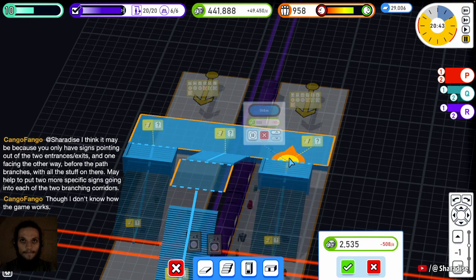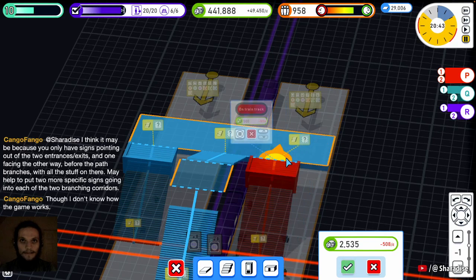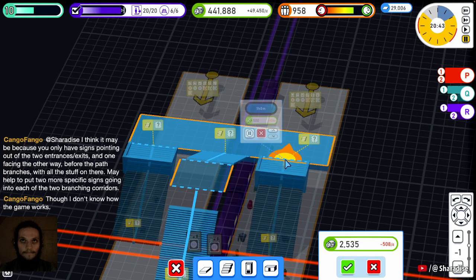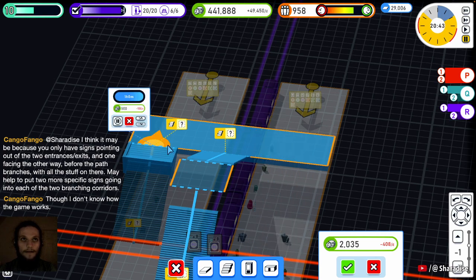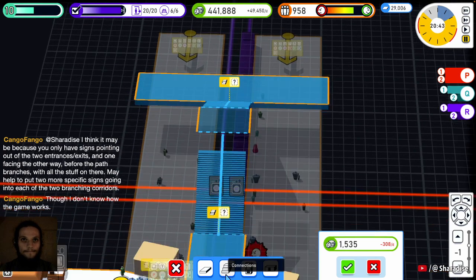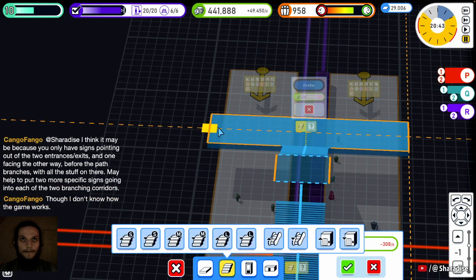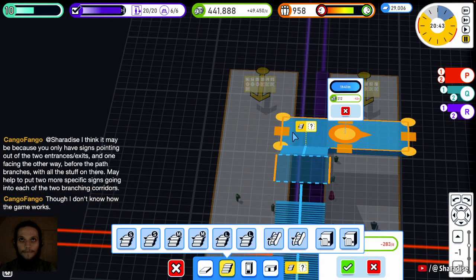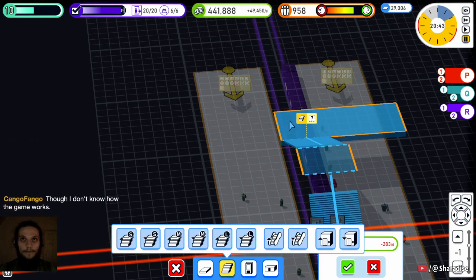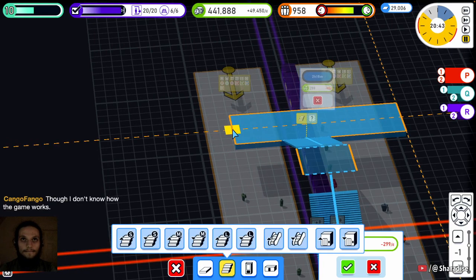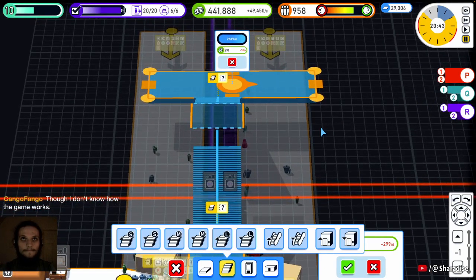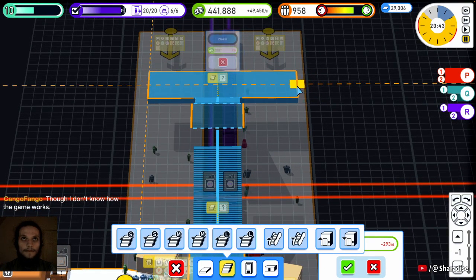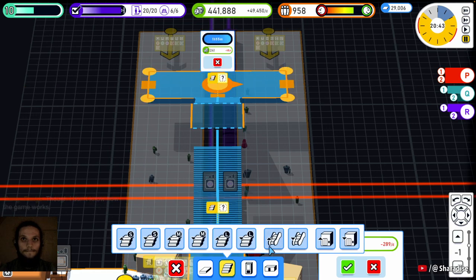Speaking of not working, well, actually no, this needs to, I think I need to make this a little bit shorter. No, not that short. Oh, come on, why did it snap? Okay, that needs to be sort of lined up here.